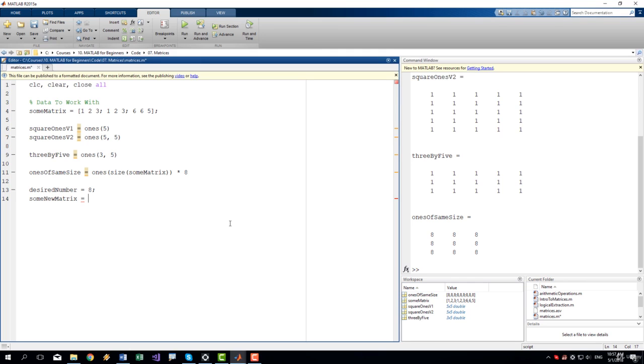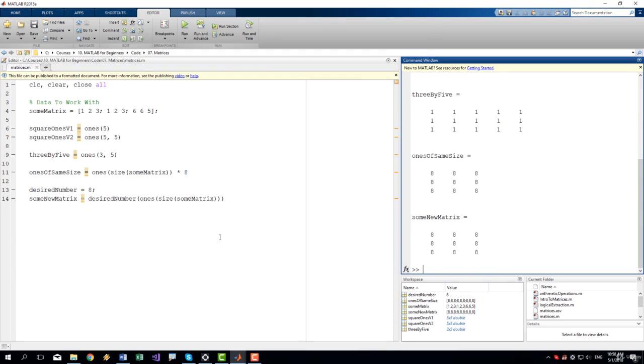We haven't done anything like this before. We will use the number itself, so desired number, and we will open brackets, so we will use the number itself as a function, and we will say ones of the size of some matrix, and close all of the brackets. Let's run it, and we get the same result.